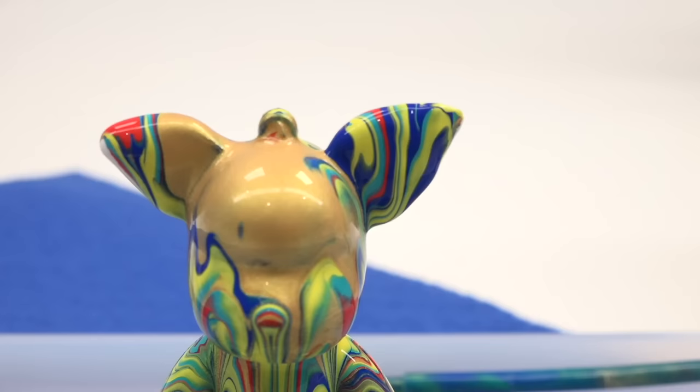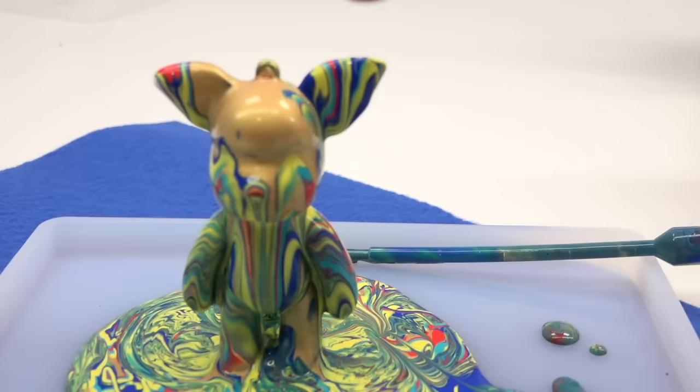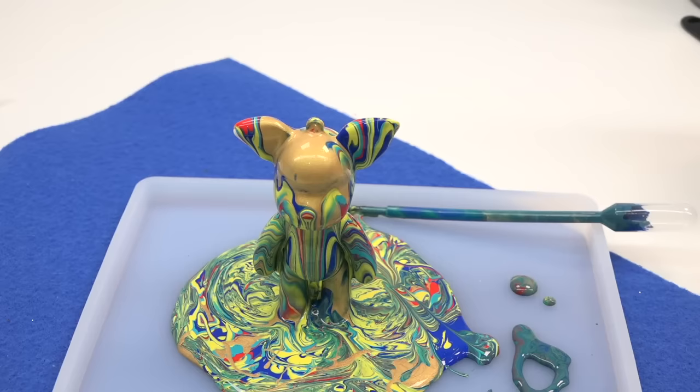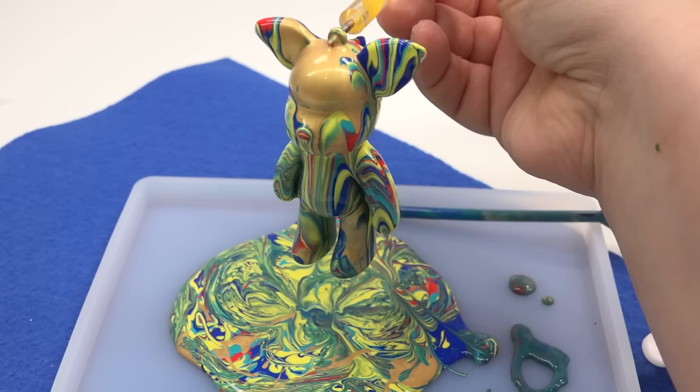Normally with this kit, you're going to also be getting a really cool hanging drying stand. We designed one custom-made for this kit. This is going to be hang-drying — it's not going to sit in a puddle of paint. We're actually going to be giving you a drying rack so that the bears are hanging up, drying and dripping into the silicone mold. So you don't have to worry about it sitting in its own pool of paint. That was one of the things I didn't like because the underneath part of the bear was never drying — now you have the option to just let it hang and dry evenly. You'll see that in part two.